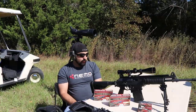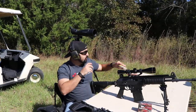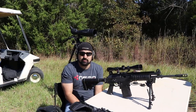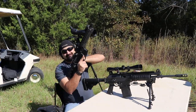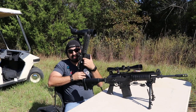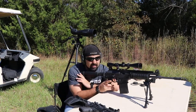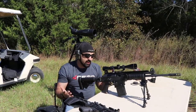Let's jump in and talk about one of the first cons. The first and biggest problem I have with this particular rifle — you always want to get the bad stuff out of the way first — is there's no bolt hold. There's nothing to hold that back. I'm so accustomed to having my ARs with a bolt hold where you just charge it back, lock it in place, or when you've got the magazine in it locks in place and you can always see that you're empty. Since we don't have that on this gun, you have to count your rounds.